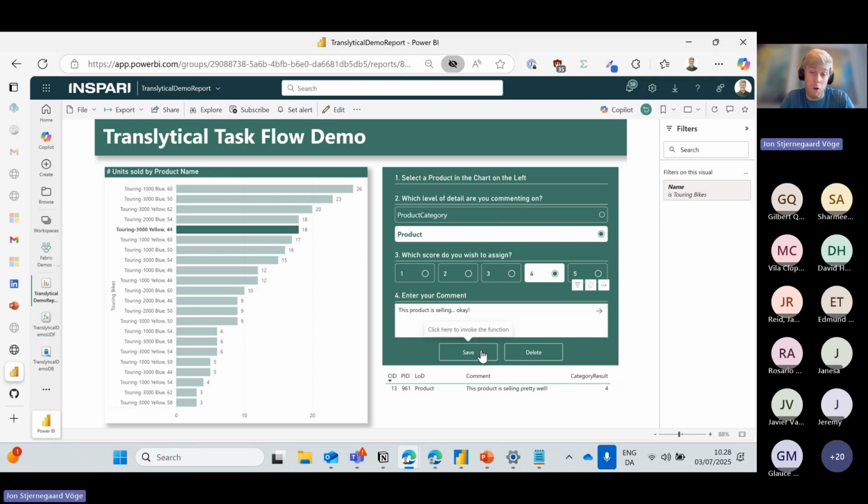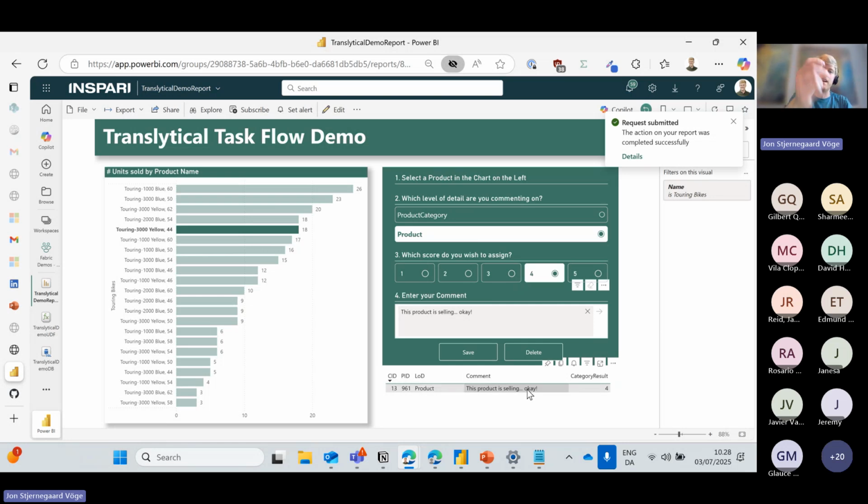This product is selling okay. Let's try one more time. Now you saw it was way faster and the data is already updated. There is something about the user data function needing to find or start up a session in the backend and needing to be running for this to trigger. So users doing repetitive actions will see better performance. But once it's going, it's pretty fast, right?